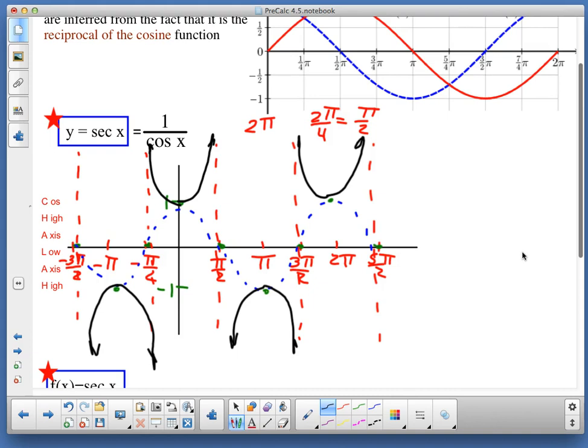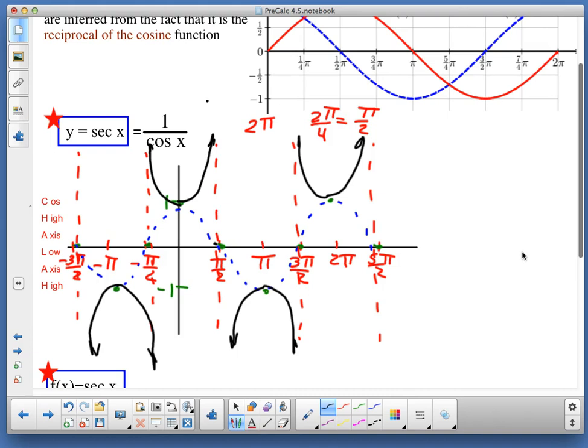Okay, well, the reciprocal of 1 is 1. But as I head closer and closer to my asymptotes, okay, and we'll just talk about down here between 0 and pi over 2, my y value, when it's really close to pi over 2, is something very small just above the axis. But I would do the reciprocal, it tends to infinity. So it will flip up. And that is graphing your secant. The black lines is the secant graph. Okay, are there any questions regarding?